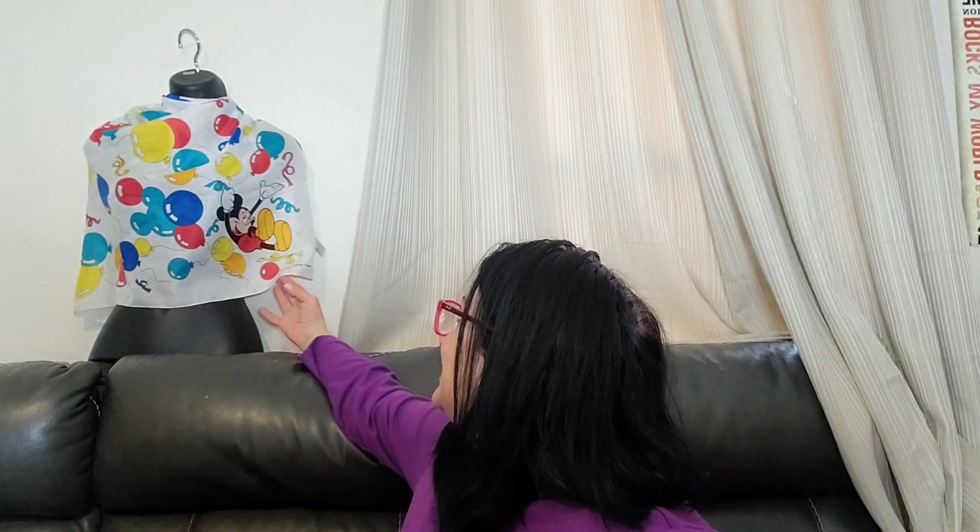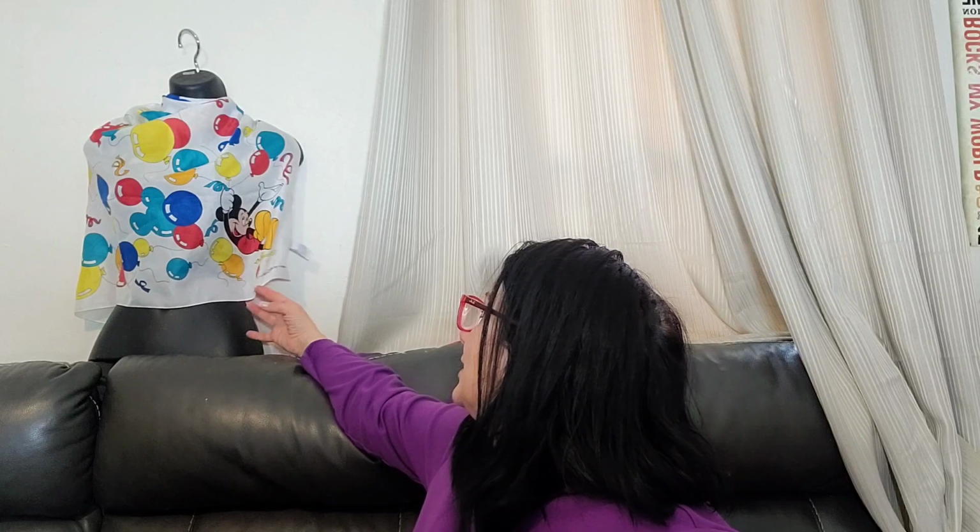The second thing is optimize your listings. And when I say that, I mean with photos. You want quality photos. You want great details. You want to put in there what you'd be looking up. If this is a scarf up here, I just put it over her so she wouldn't be naked during the show. So if you were going to look that up, you would probably look up Disney scarf.